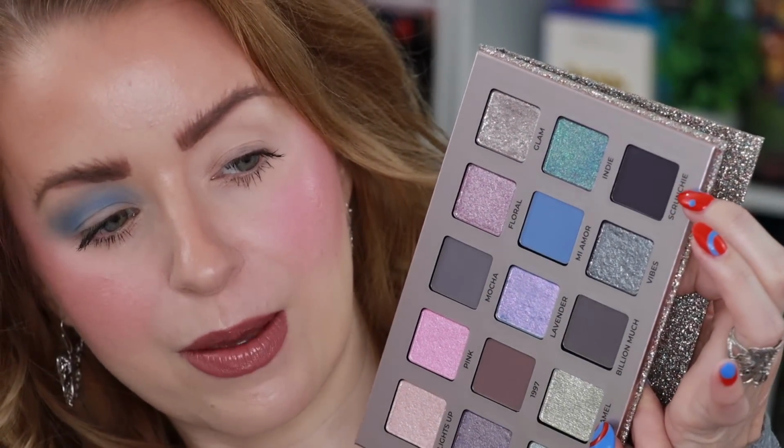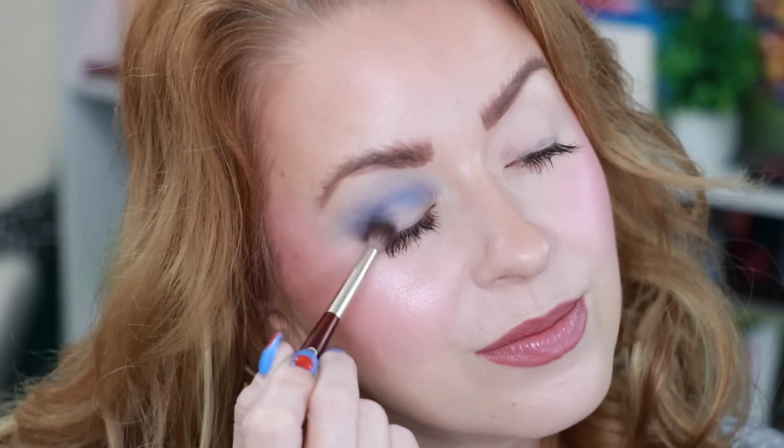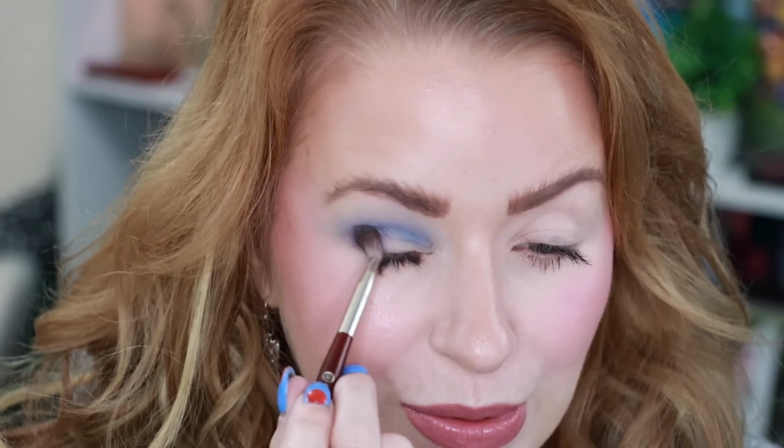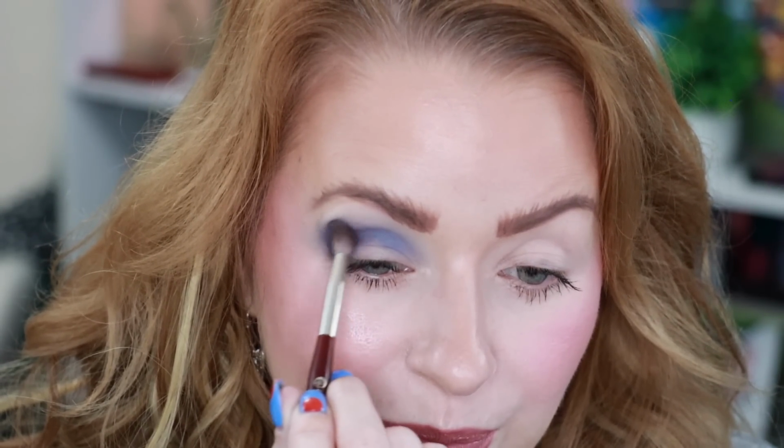I'm going to go down to the deepest shade in the palette, which is called Scrungy. I mean, who still doesn't wear scrunchies? And I'm taking Scrungy on a BK Beauty 211. Perfect. Ooh, it's blue. So I have not swatched this palette at the time that I'm filming this look. So I'm pretty confident that the palette is going to swatch out well, just from using a lot of ADEPT Cosmetics palettes in the past.